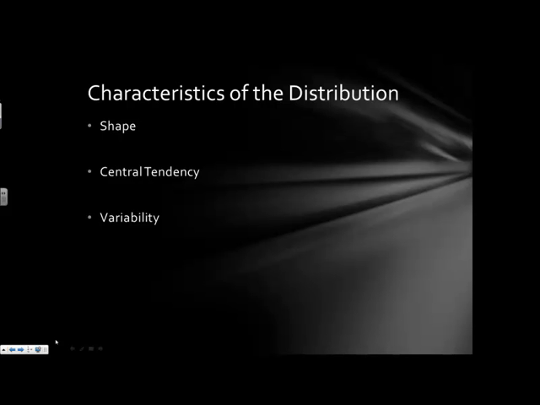So I talked about two major types of measures for variability. One is the range, which is just really the number of response categories. And remember, there's two different ways to find the range depending on if you have a discrete or continuous variable. But the most important measure of variability that we're going to be talking about in this lecture and for the rest of the semester is the standard deviation. And that's just a measure that tells you the typical distance of all scores from the mean of all of those scores. And the z-score is very closely tied to the mean and the standard deviation.